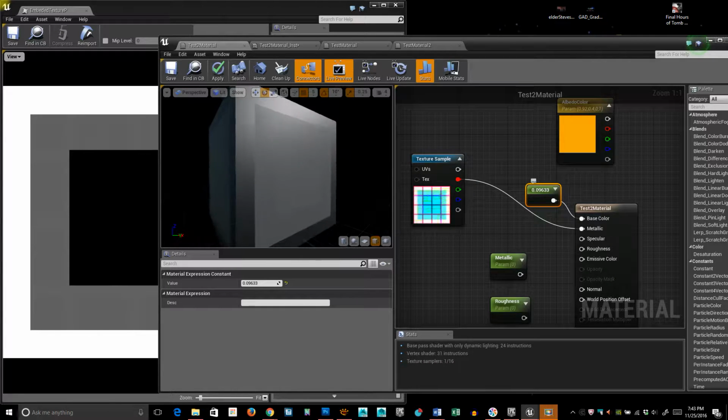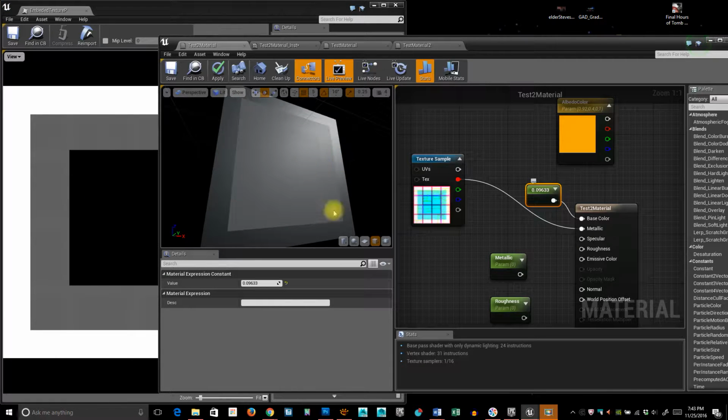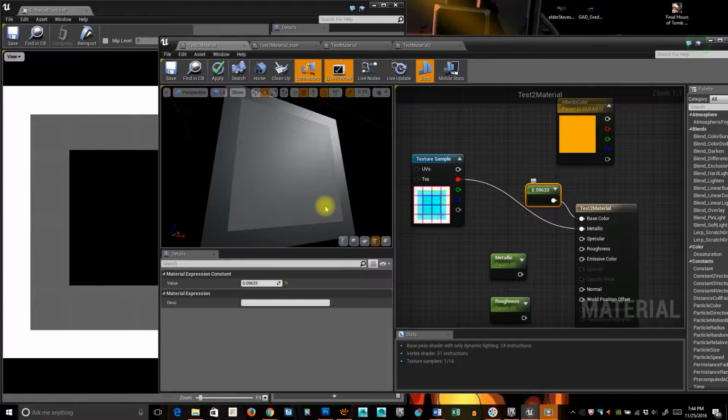And that sharper highlight is more like what would have been a Phong inside of Maya. And as we go to black, it's way more diffused. Okay, so you would want to have things varying based off of that.